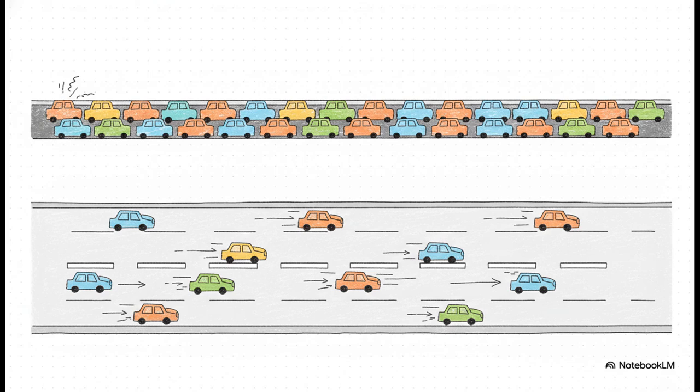Think of a single-core CPU like a heavily congested one-lane road. Every single program just has to wait in line. But a multi-core processor? That's a multi-lane highway. It allows your system to handle all that traffic simultaneously. And that is exactly why you can run Photoshop, stream Spotify, and have like 30 Chrome tabs open at the exact same time without your computer completely freezing up. The workload is just distributed across multiple independent lanes.